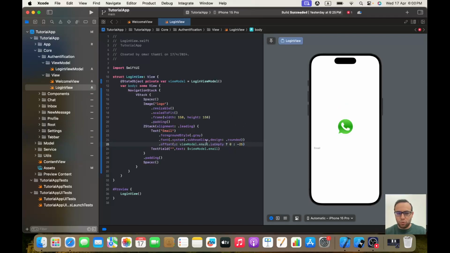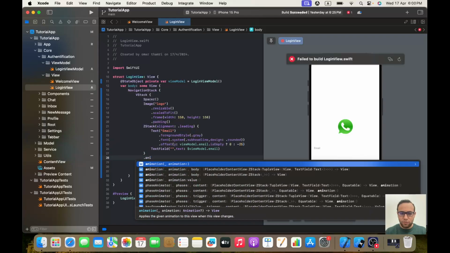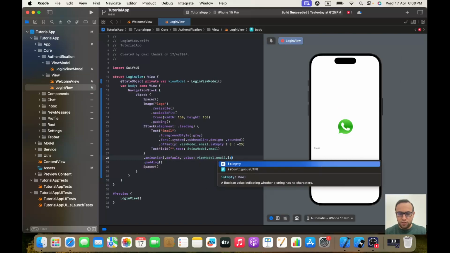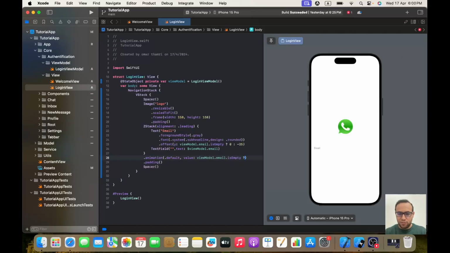And to make it look good, I will add .animation, this one, of .default with a value of viewModel.email.isEmpty. If it's empty, it will be 0. If not, it will be minus 25.